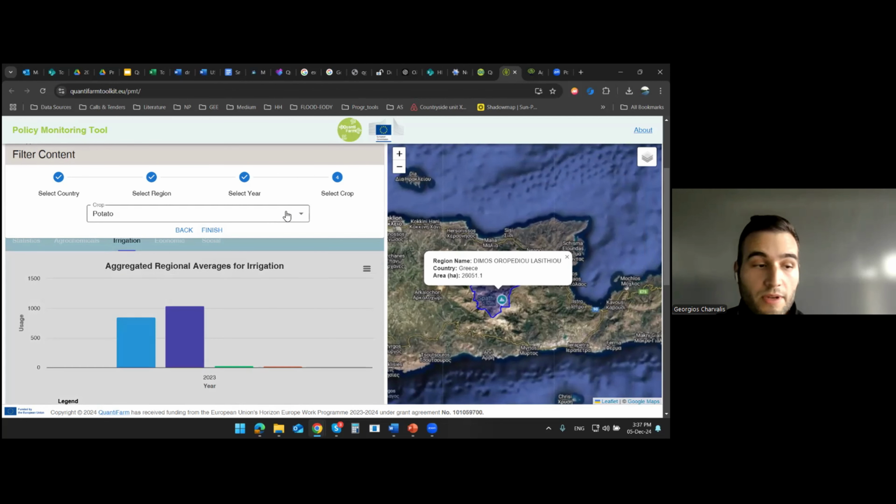And that shows our first approach on how to apply the landscape monitoring framework we propose in the project.